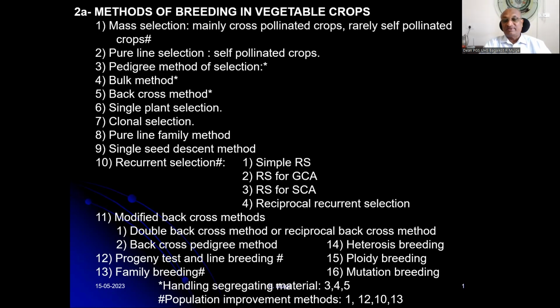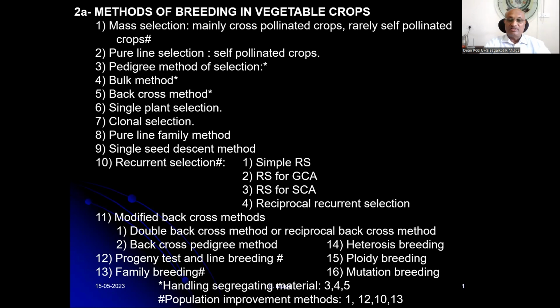Then ploidy breeding, for crops which are asexually propagated, or where you have some specific ploidies changed; by altering the ploidies, you can get improvement. Yeah, ploidy breeding. Then mutation breeding: it is creation of variability, then making the selection. You are making gene changes, right? Sudden change in the heritable characters, meaning the genes are changed, you induce those changes and then go for selection. So this is mutation breeding.